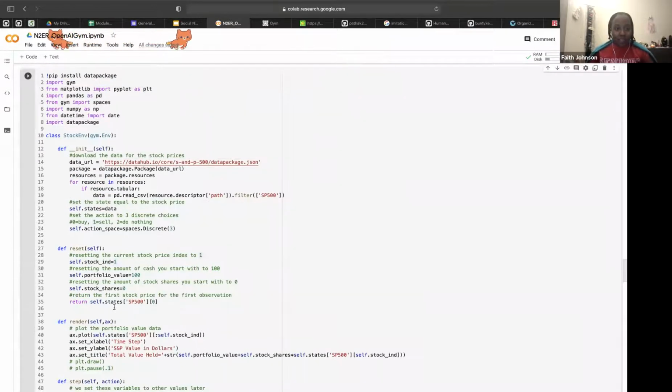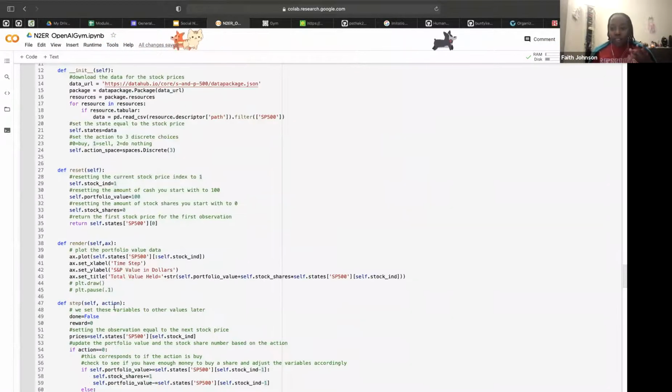for how I've decided to design this environment. But the basic things are an init function, where you set all of your environment variables and load all of your data. The reset function, where you set all of your environment variables back to whatever they were at the beginning, before the agent had taken any actions in the environment. Render, where you just return a visual of what your environment would look like. If you are dealing with an environment that doesn't really have a visual representation, you can just ignore that one altogether.